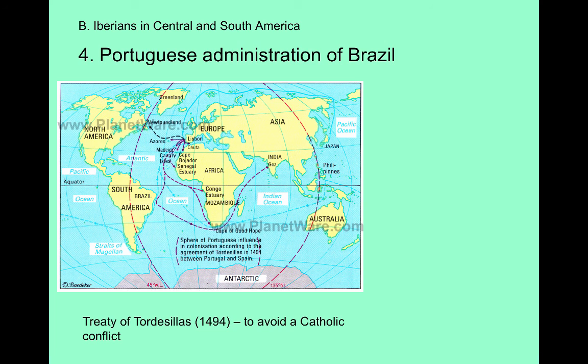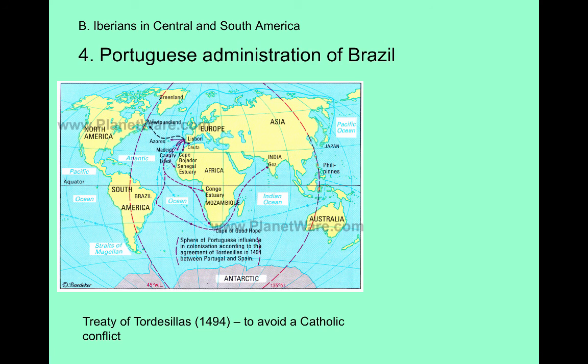And so we have a conflict brewing. The Spanish say that the New World belongs to them. The Portuguese say that they have a part of the New World too. And so they start jostling with each other and they start competing, and we look like we might have some war. But to avoid war between two very Catholic countries, the Pope works out a treaty. It's called the Treaty of Tordesillas, that allows the Portuguese and the Spanish to split the New World without any kind of conflict.